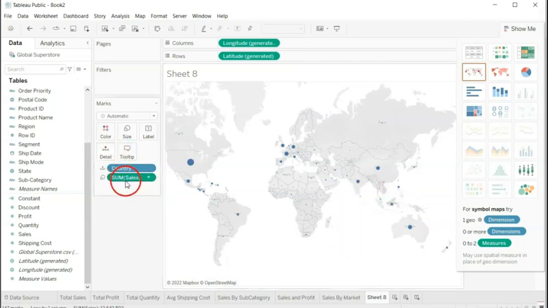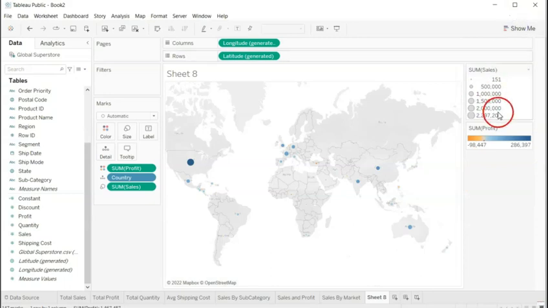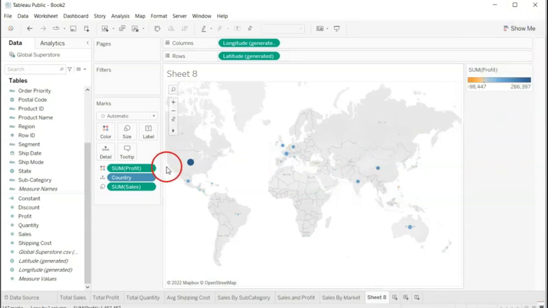Now country in the details, sales in the size. I also want to drop profit to the color shelf. Let's show the Show Me panel. This one I will just hide, or let's increase the size.